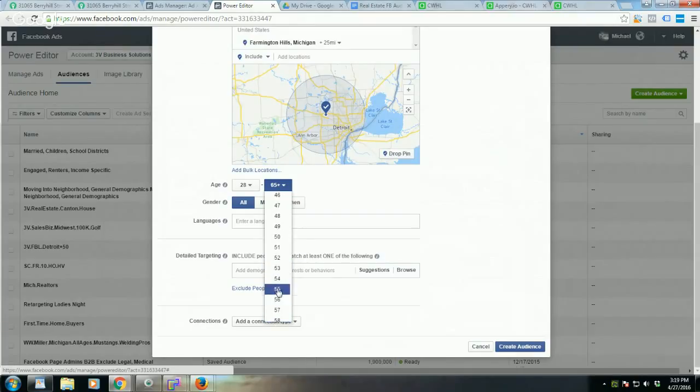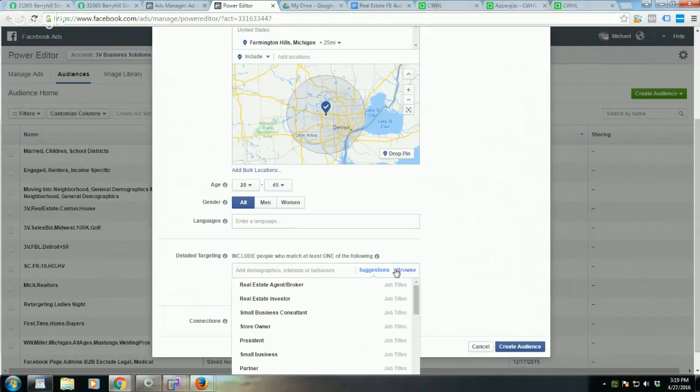So what I'm going to do is select people between 28 and 50. I'm going to make the assumption on the upper bound here that if someone hasn't moved to a location closer to their work by the time they're 50, that's likely not a priority for them. I could probably bump this number down even a little bit more, maybe 45.